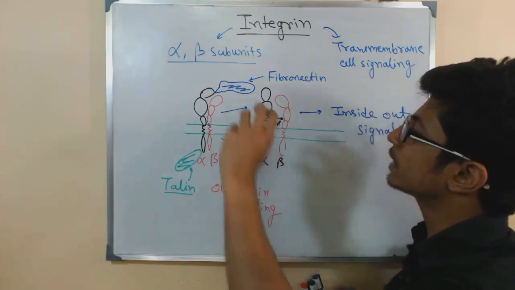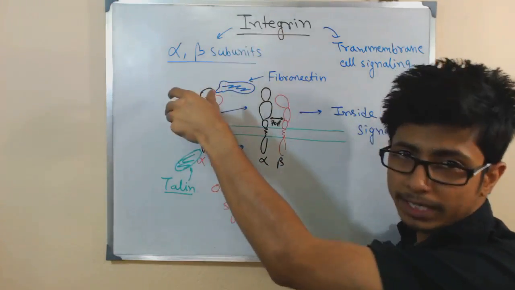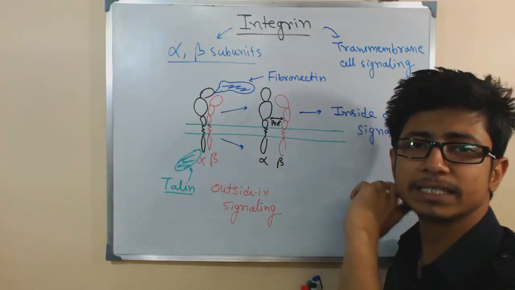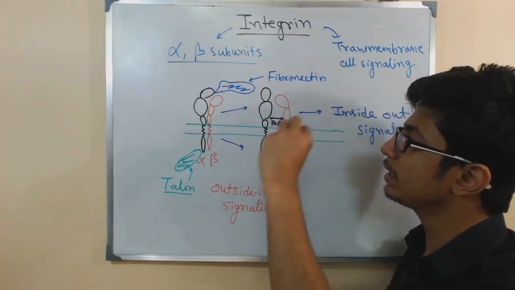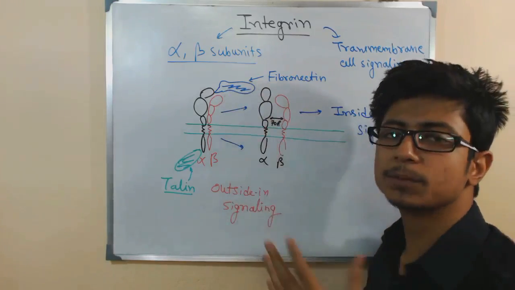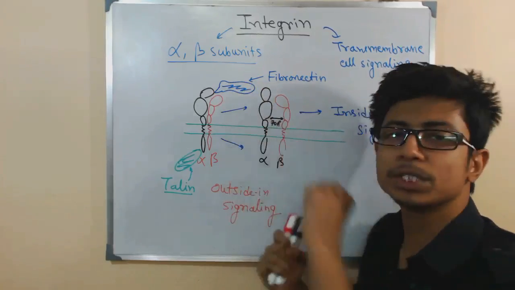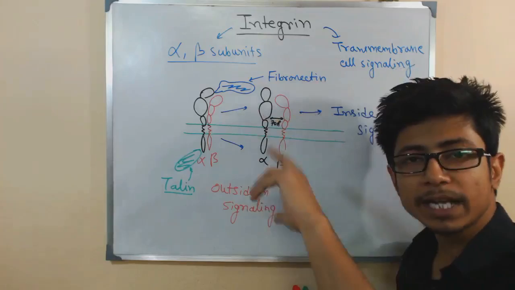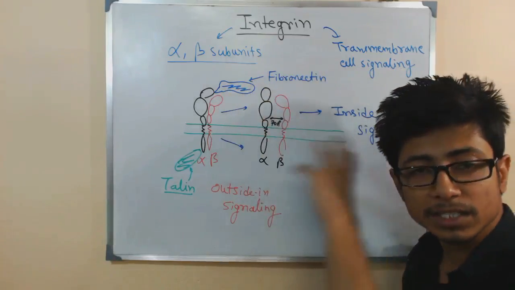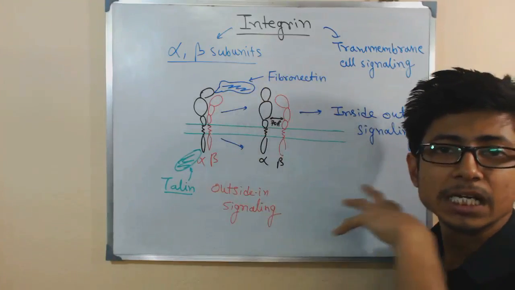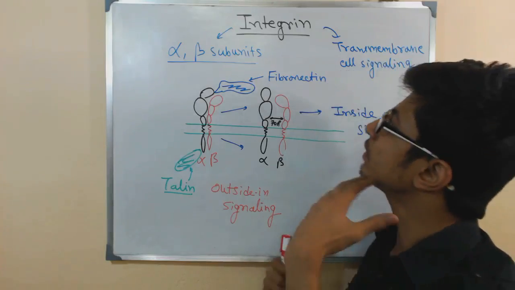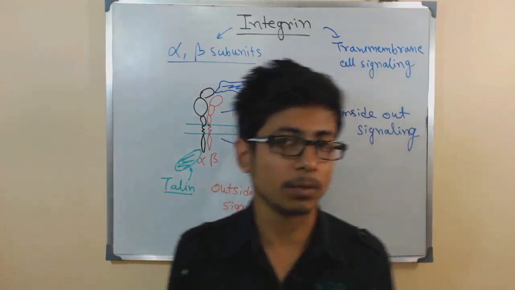So, once those platelets will come and interact with this integrins from outside, it is going to provide a signal there. And that signal is received by the cells and the cell will follow all the processes and it will start to provide the receptors, which will help the platelets to bind with this wound region of the cell. And then the cells will be interacting with the platelets and platelets will be aggregated there. So, this integrin mediated response or integrin mediated cell signaling can help platelets to be aggregated in the wound region.